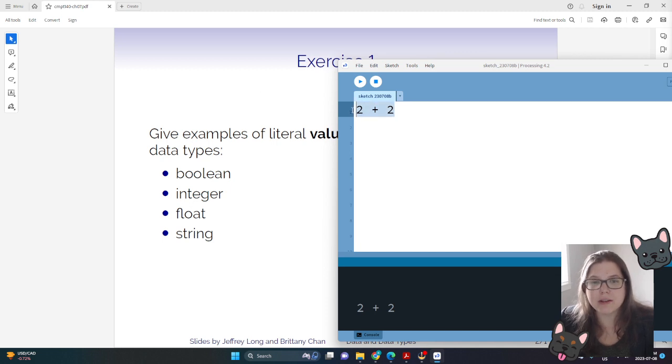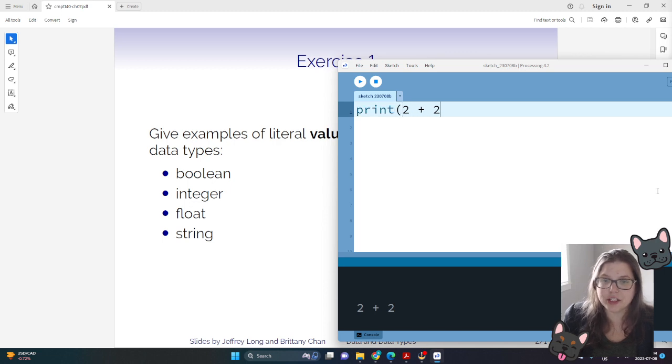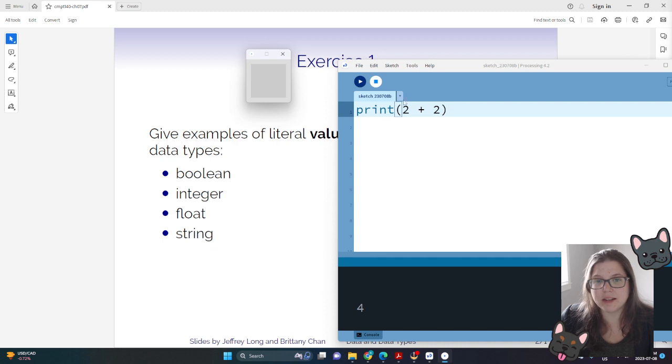But if I just give the computer data like this, it will get very confused if I say, okay, but just display that to the console as is. If I tried to wrap that in a print statement and say, okay, just display 2 plus 2 to the console, what it's going to do is assume that I'm working with integers or number data types and I want it to be added together, and it's going to give me a 4. I need to be very clear and specific with the type of data I'm giving the computer in order to get the outcome that I want.